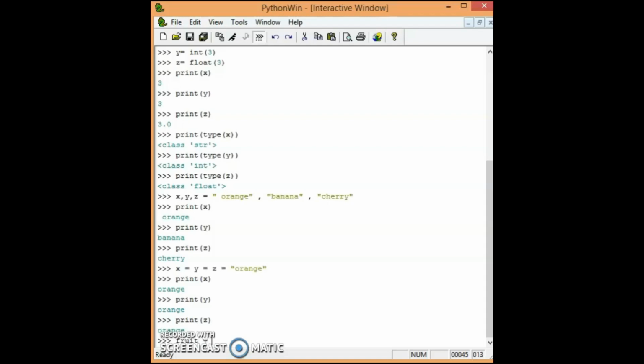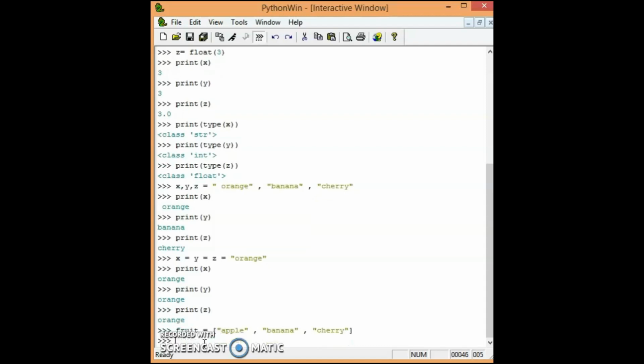Another example is fruit is equal apple, banana, cherry, and x, y, z equal fruit.